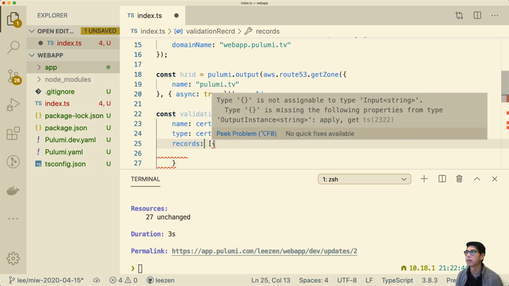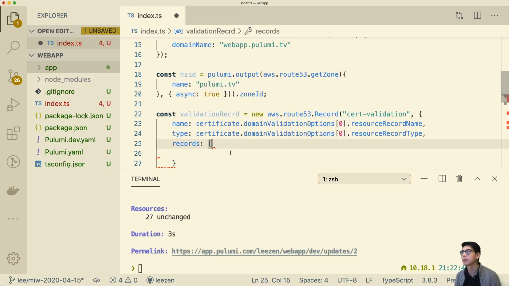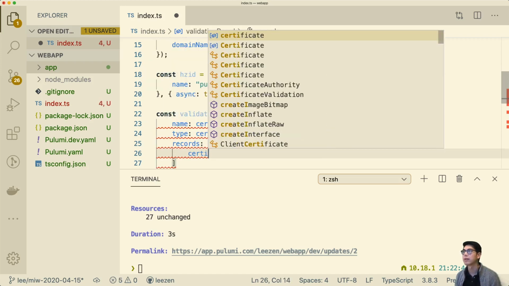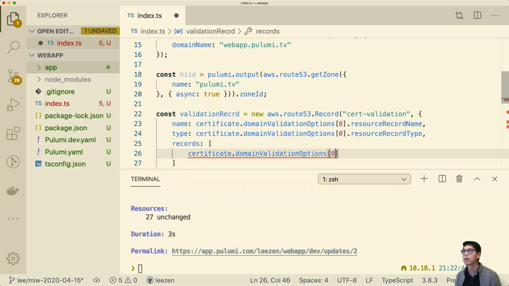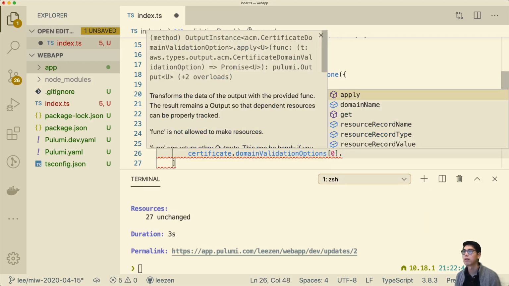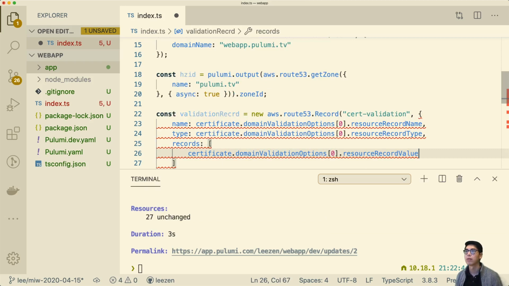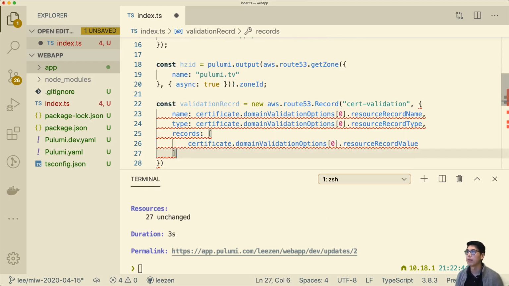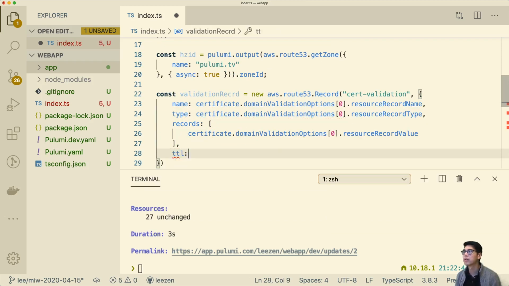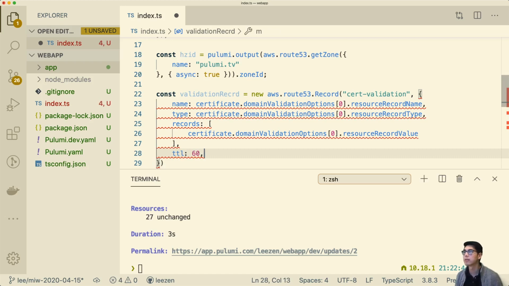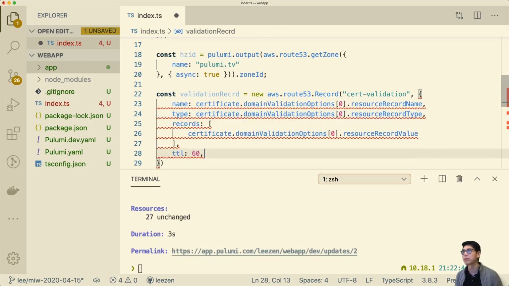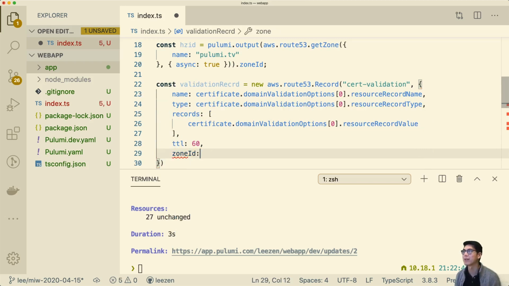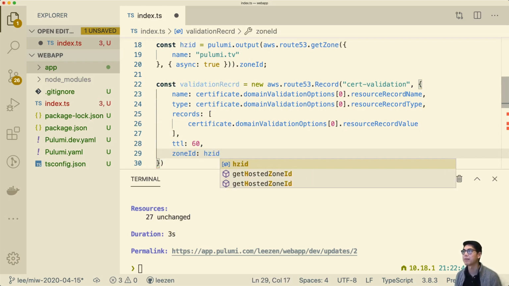So we just give it the actual value. And we give it a TTL. Let's give it 60 seconds. Missing something? Zone ID, of course. We actually tell what zone it is. So we give that, we had that earlier.